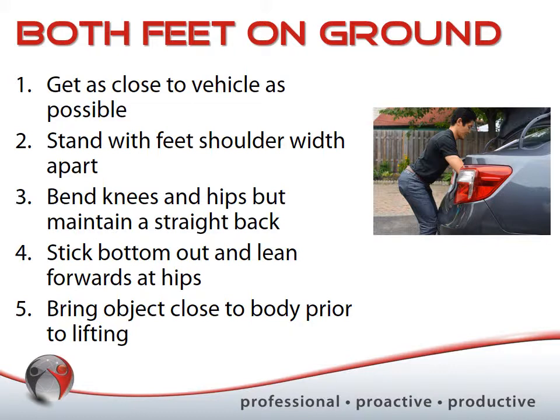You might also use a both-feet-on-ground posture, getting your knees as close to the bumper as possible — right up against it — bending your knees and hips while keeping a nice straight back. The key trick for achieving a straight back through almost any lift is to focus on two things simultaneously: stick your bum out and stick your chest out. If you do both at the same time, you'll find you naturally achieve a good straight-back position.